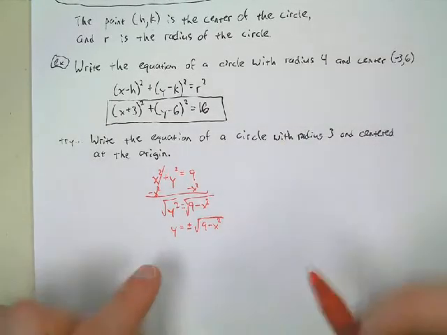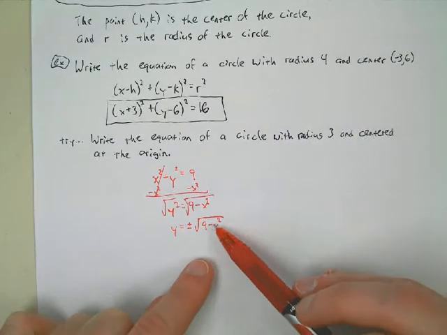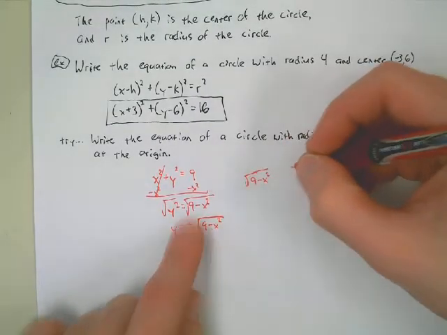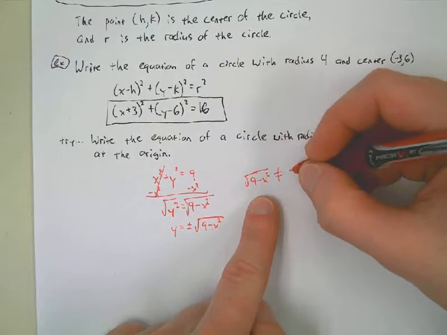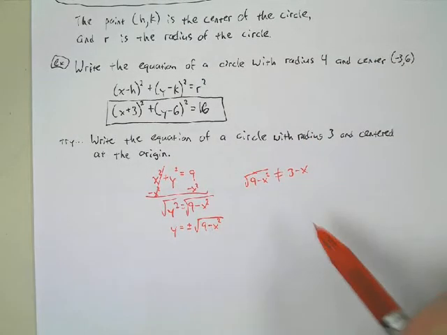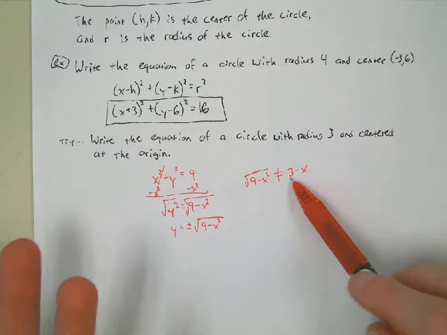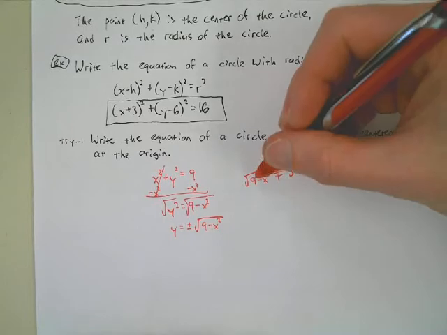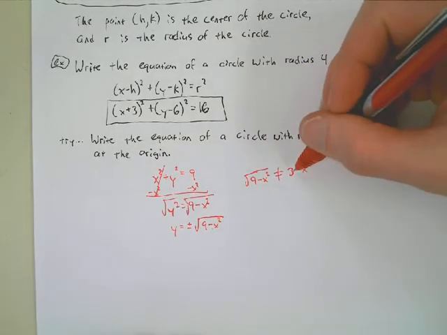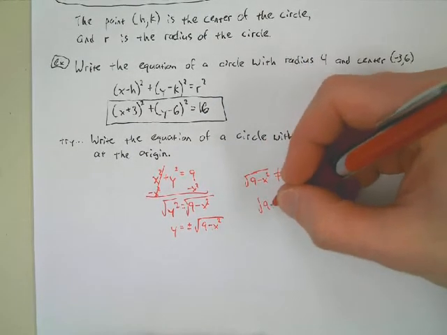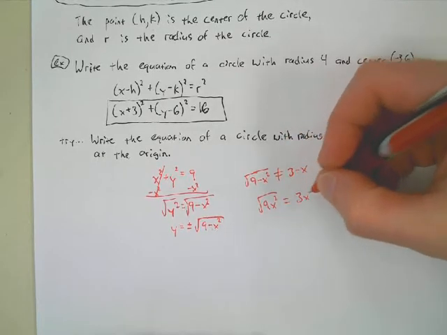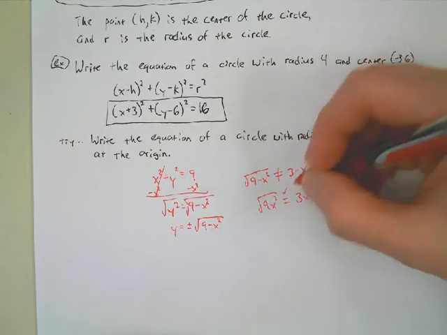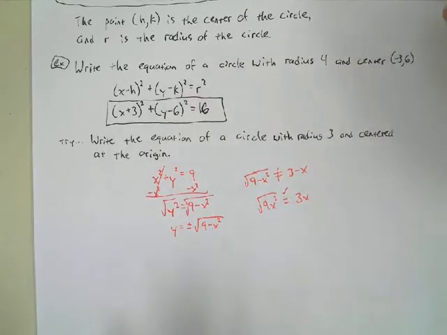Because there's a minus in here, we can't break that square root up. Let me show you one other quick mistake that students make. The square root of 9 minus x squared does not equal 3 minus x. You might look at that and think there's a perfect square, so we can just take the square root. Not quite, because you have that minus in there. If it were 9 times x squared, then yes, it would be 3 times x. The square root of 9x squared does equal 3x, really I should say plus or minus, but that is true, and this is not true because it has a minus in there. So anyway, let's go about graphing this.